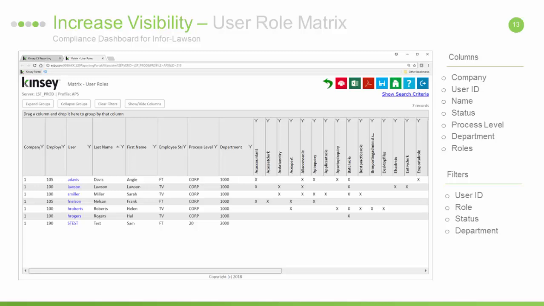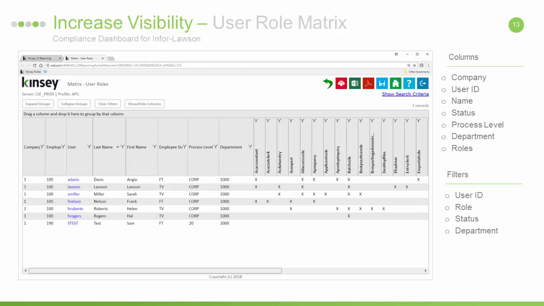I can export this to Excel, and I know as a quick overview, I see where all of my employees are assigned. Now in this case, I'm running the one where I can actually go into the employee file, and I can pull out their status, I can pull out their process level and their department, and I can filter that way too. So if I just wanted a specific department, I can filter the report, I can save the report, and that can be emailed off.